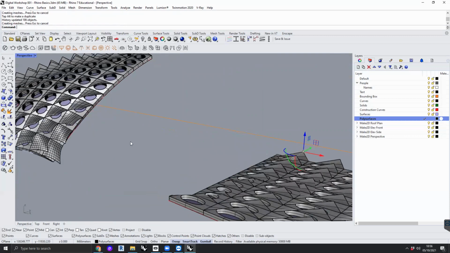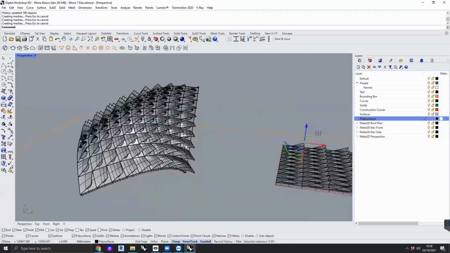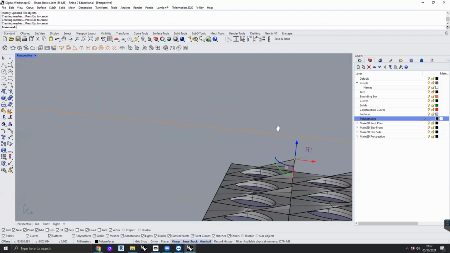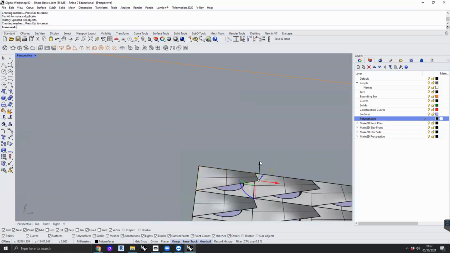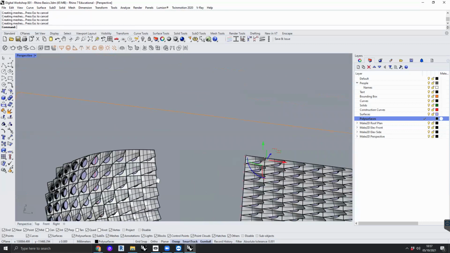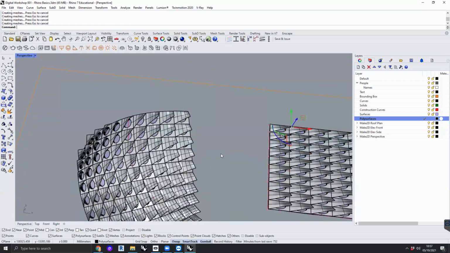And now suddenly you've got a model here that actually could respond to the sun in terms of its orientation on site, in terms of where the sun's coming from. We can look at some of the environmental stuff here. I can open up that shade, and then everything else can open up on this one as well. And I haven't used Grasshopper, it's just record history. Powerful.